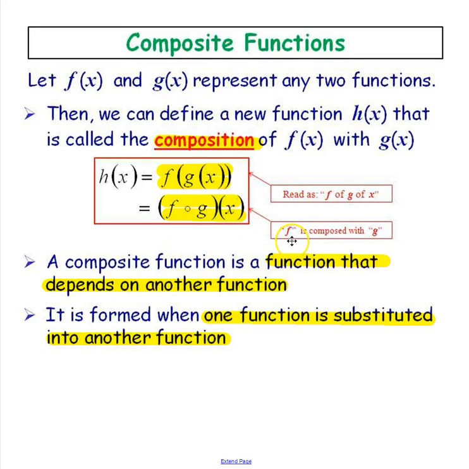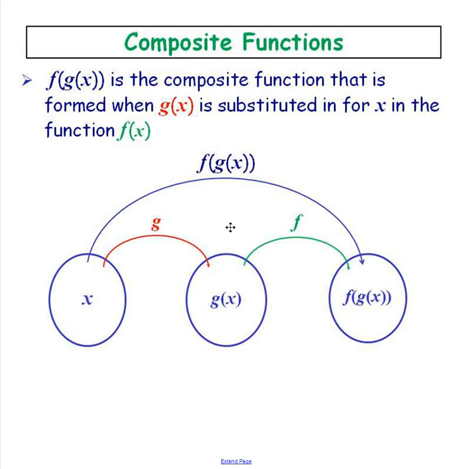It is said as f is composed with g, but no one ever says that. I usually use f of g of x. But there's an even easier way to say this that my high school teachers said, and they always just called it fog. So find fog, that's what they said. This is what it actually means. This is what fog is.